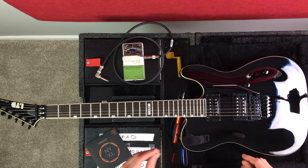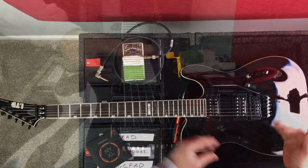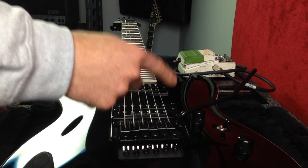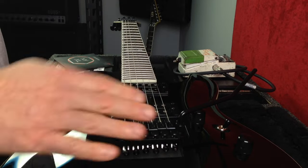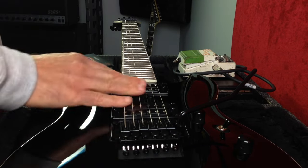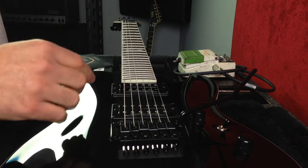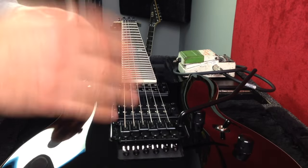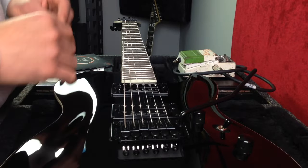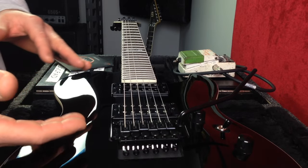All of our adjustments are going to be meticulously minor so that we don't overshoot or undershoot things and get into a mess. Each time we make an adjustment we have to retune — one single string at a time from the sixth to the first, then back to the sixth again — because all this is a big balancing act. Every time we make any adjustment to any string, the other string tunings are going to change. We go six to one, six to one again, and each time the discrepancy in tuning will be less and less until the bridge is settled.